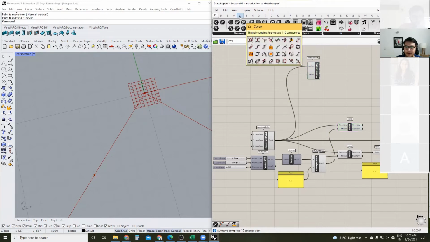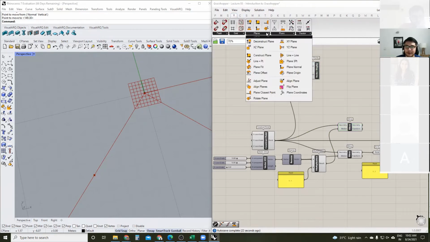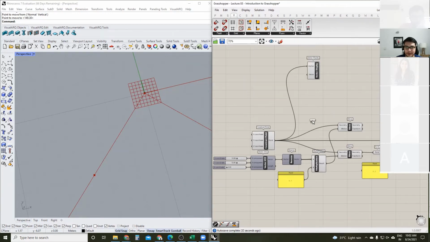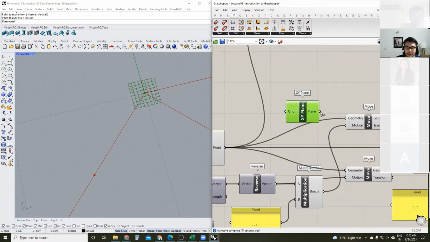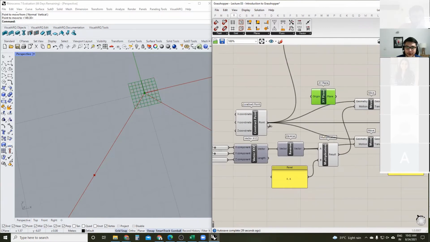So to do that, I can go to vector. Under vector, we have an entire section for planes. And you have the default planes over here. You have the default XY plane, XZ plane, and YZ plane. I'm going to bring up the XY plane. And it requires an origin. So the origin point is the starting point.